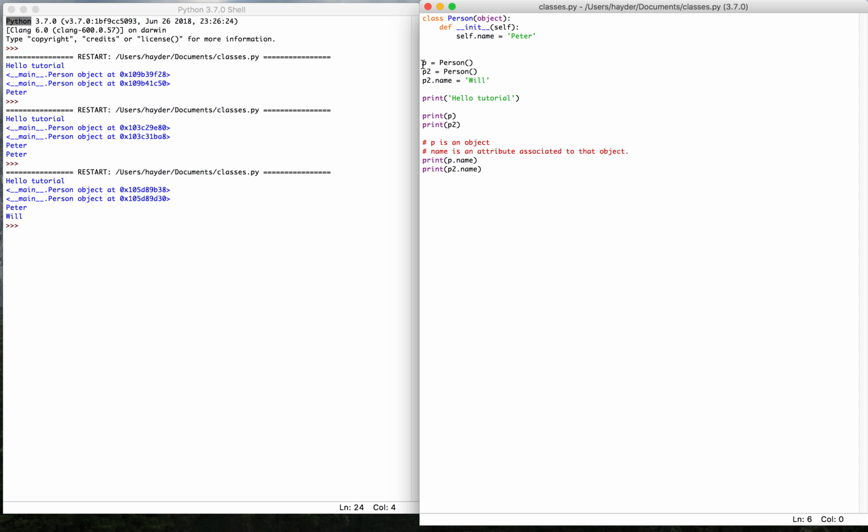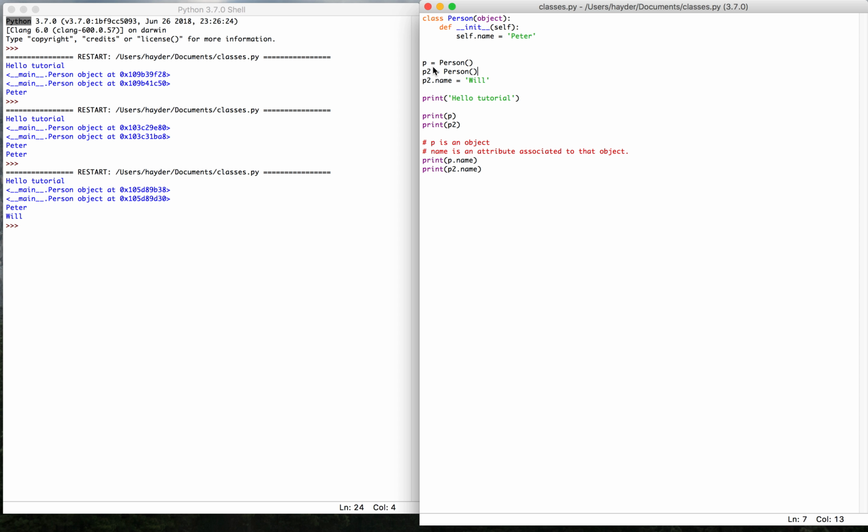So what we've seen here is we've modified an object, in this case P2, we've modified its attribute name to Will, and the first object P is unchanged, and that is the central concept of classes and objects, that we can instantiate, we can create different objects of one class, of this template, and access and modify different attributes of each object.